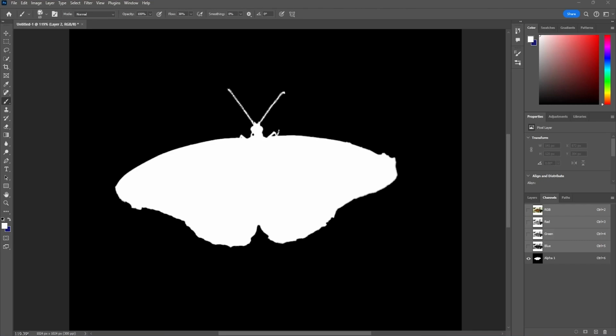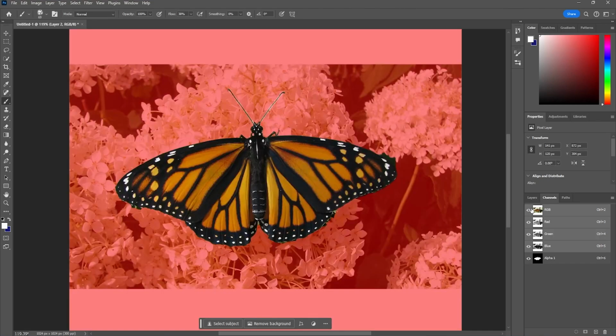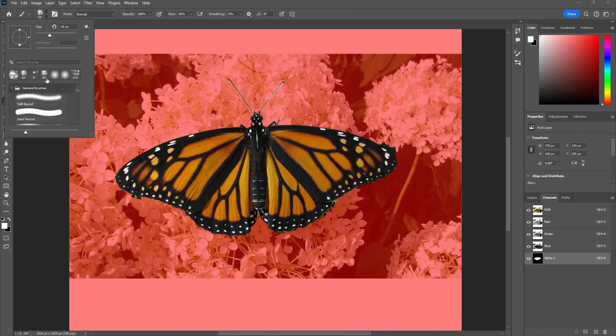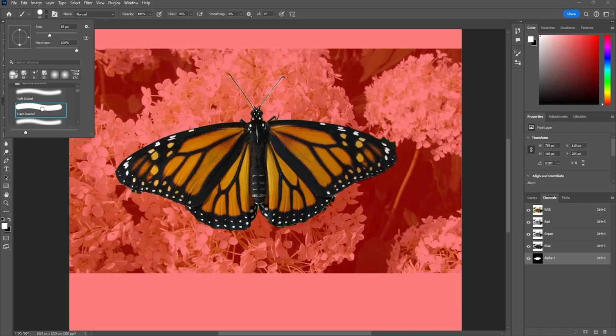So now we're going to go ahead and actually refine this a little bit, as I mentioned. So let's go ahead and bring everything back. Let's select the alpha channel here. Let's select a better brush because this is currently still the clouds from my Cloud Extra video. So let's find a nice hard brush here. We can make it smaller. Yeah, that should be good.